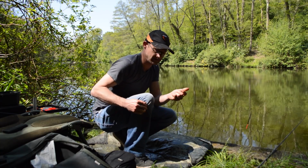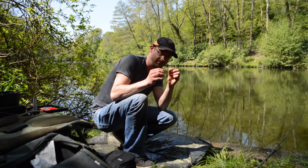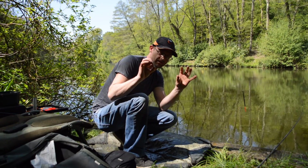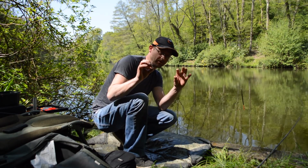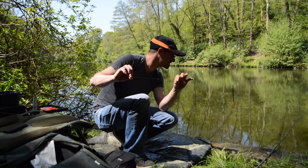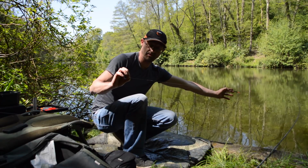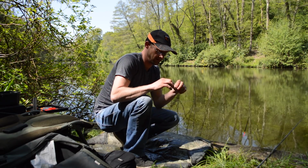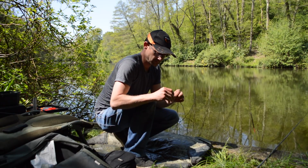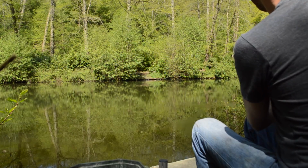I suppose while I'm here, just show you the rig. So I've got a size 12 hook. Two number 8s just about, what, 5 inches above the hook. They're just kind of tripping the bottom. About another 4 inches, got another 2 number 8s. Then up to the float there. So the swim is probably 2.5 foot deep. And the main line, 6 pound. Gentle underarm flick over there.